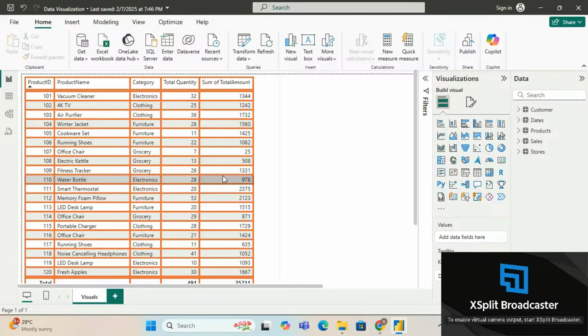Friends, in case you have missed the session on the table chart, I request every one of you to go and complete that session first, and then start listening to these sessions. The main reason is that the majority of the formatting options are the same across different visuals.